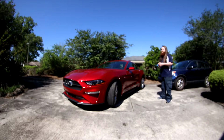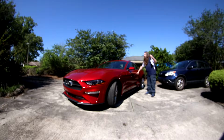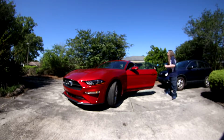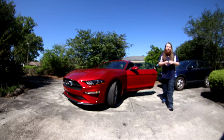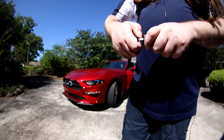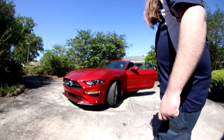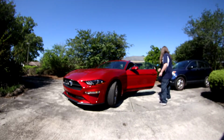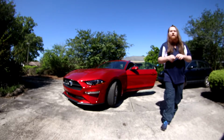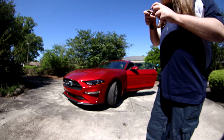But anyway, I'm discussing how you actually unlock the car. As you can see, hold the key, put your hand through the door handle, and open to unlock. Press the button on top to lock. You can also unlock it with the key, which I'm going to show you. You pull it out of its sheath by pressing a button, and insert it underneath a little handle, which you'll see up close later. You can also insert it underneath the dash or steering column to start the car if you need to.